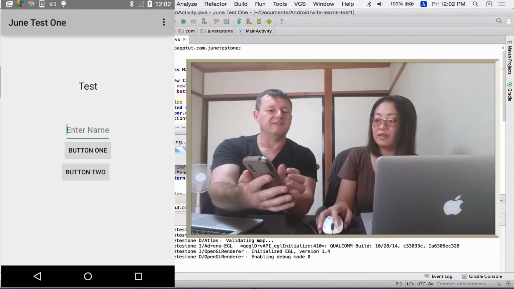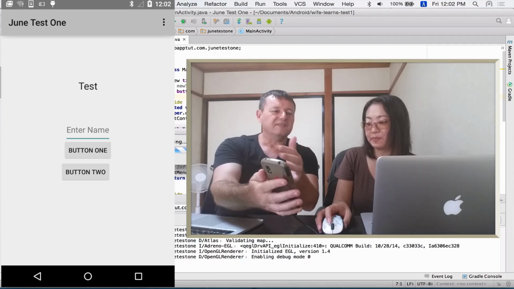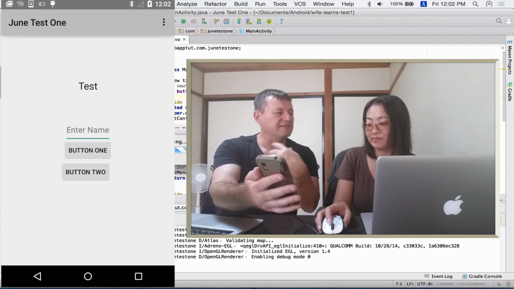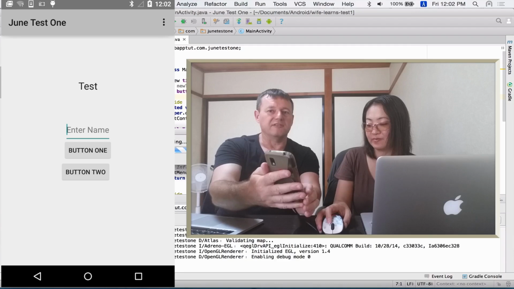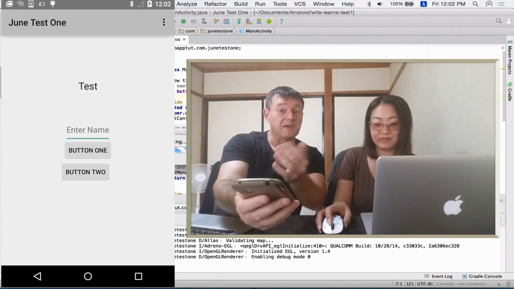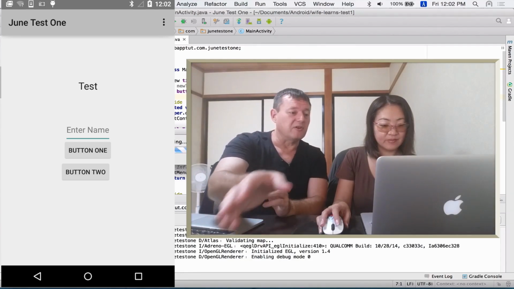Okay, so this is what the test looks like. But you're going to be making modifications to the code. It's done along something that you might be familiar with anyway, but the purpose of this test is manipulating views, loading views, changing the contents of views. So this is the test that June's going to be working on, and you can work on yourselves if you want as well. Okay, June, if you want to stop the recording.